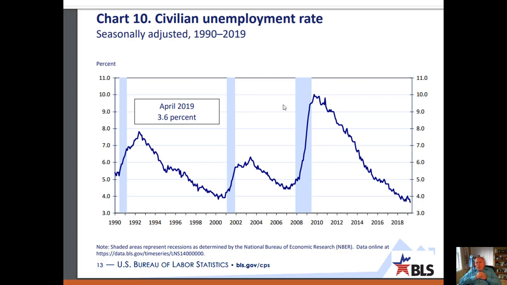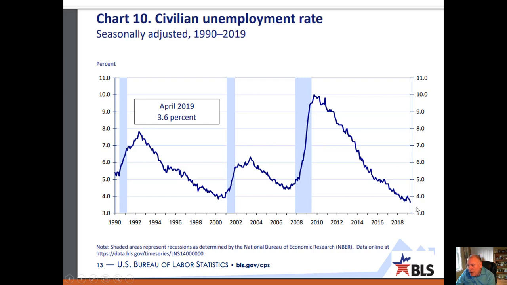Let's move on to an important thing to everyone, employment numbers. When we look at the end of April, employment numbers come out the first Friday of the month. So what we have is the April numbers, and what we can see is unemployment was 3.6%. And we can see how that has declined if we come back here, right here. This was the height of the Great Recession, and we can see that we went from almost 10% unemployment way down. And sometimes we've seen some ups and downs, but the trend is clearly down. Okay, but if you go back and look, we tend to have certain patterns that repeat themselves.